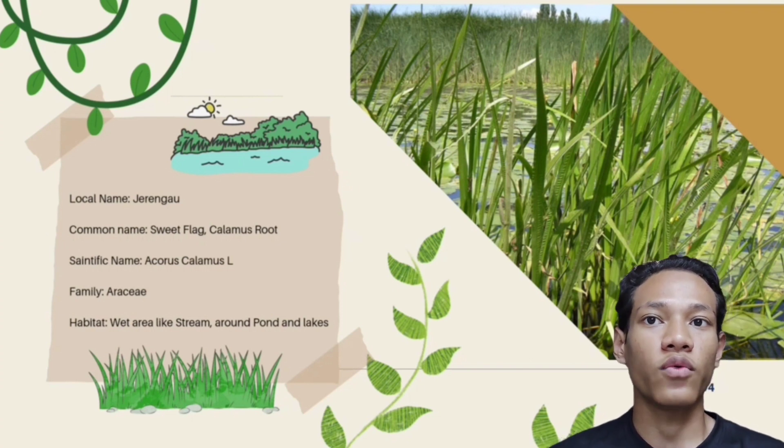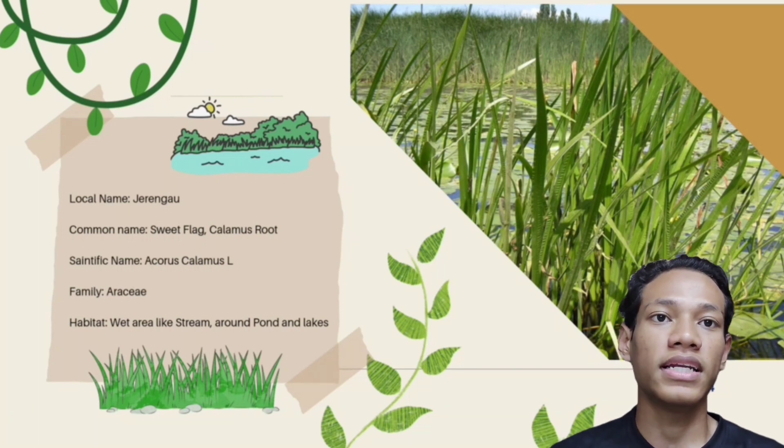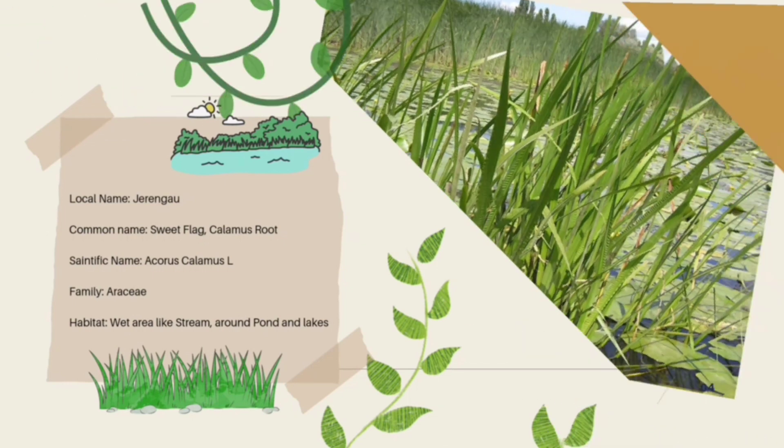The skin of the rhizome is brown with a white color inside, and the interior is somewhat spongy. The leaves are also thick and labrous, shaped like a swatch. Once the leaves are torn, a fragrant smell is produced. In South India and Malaysia, in tropical regions, there is another variety with similar properties called Malay Wacha, from Malaysia. Its Latin name is Alpinia galanga, which is a different herb.